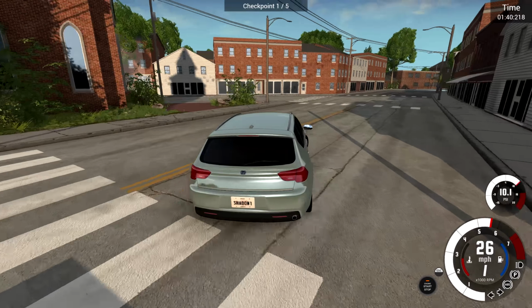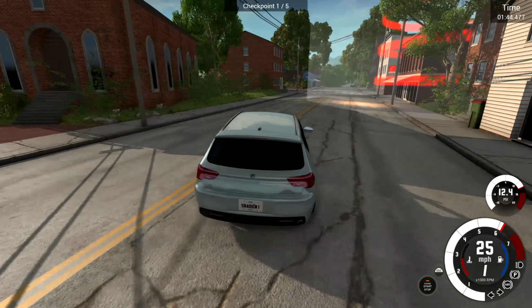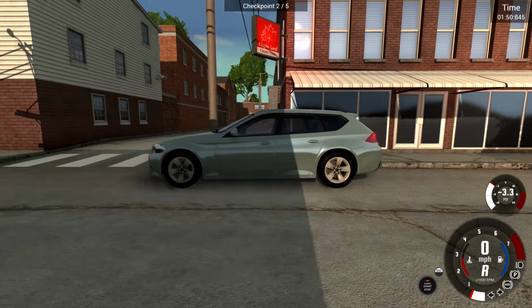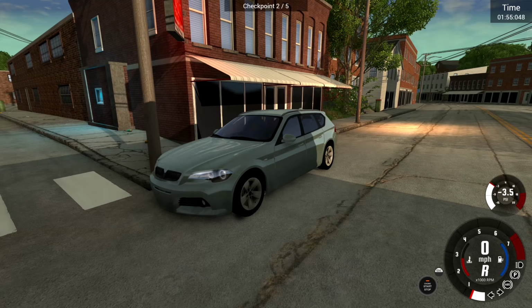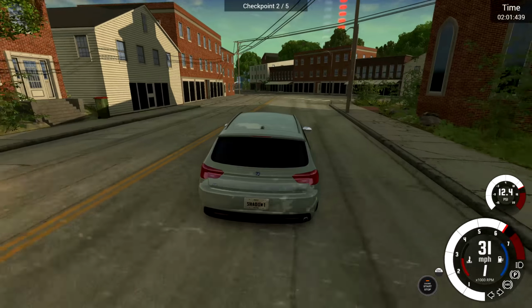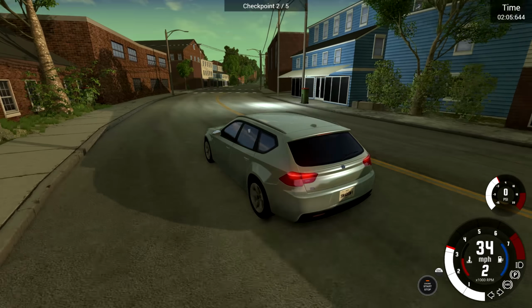There's the checkpoint. We could cross right in front of the church, or we could stay on the road like a good citizen, which is exactly what I'm doing right here. It says it looks good. Now we know what we're up against. It actually says Maple Leaf Credit Union on it, although there are no cameras that I see. Makes it a little bit of an easier heist. And the next checkpoint's behind us, so we gotta do a quick 180 and then make our way over to it. Do you want to go right here?